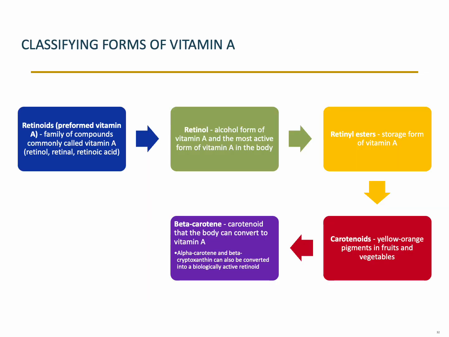All right, jumping into vitamin A, we're looking at a couple different forms of vitamin A. Retinol and the retinol esters and other related forms are only found in animal food. So you can think vitamin A for animals. But plant foods contain a lot of carotenoids. And these are yellow and orange pigments that the body, well, some of them, the body can convert into biologically active retinoid.